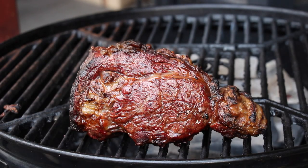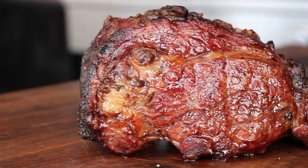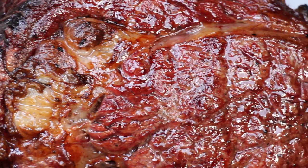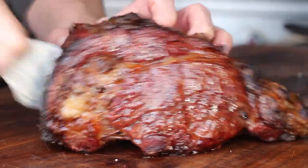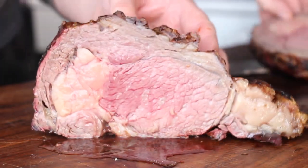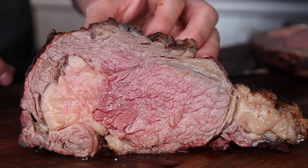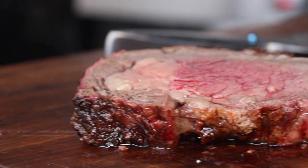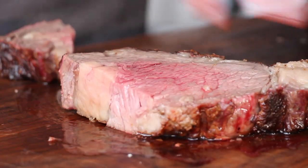I'm a little bit disappointed right now — let me show you why. From the outside it's perfect; that's the best crust I've had on a steak in a long time. But overall the cooking process after that was too quick. I prefer my steak pink inside from coast to coast, and now we have some small gray parts on the upper and left part of the steak. It's still juicy — you can see the juice running out — and it's full of flavor, and that crust is the best. But I'm still a little bit disappointed.